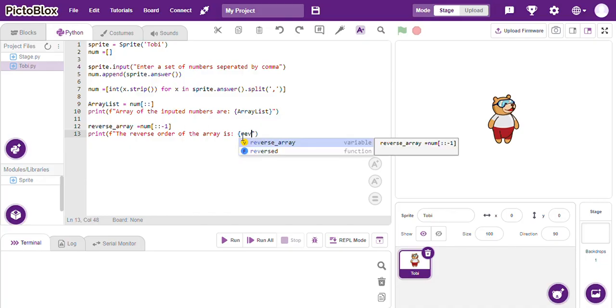So Pictoblox already suggested that. So this is going to print out the reverse order of the array.